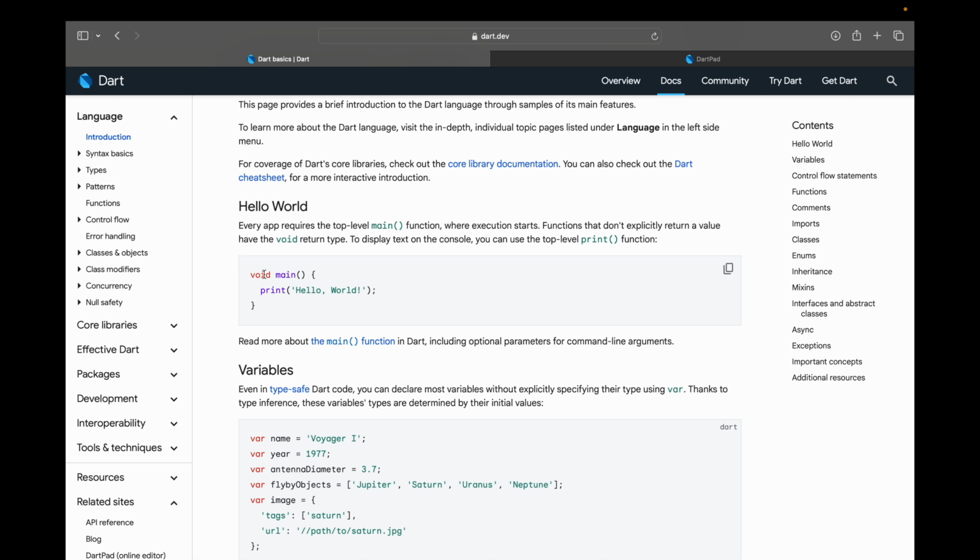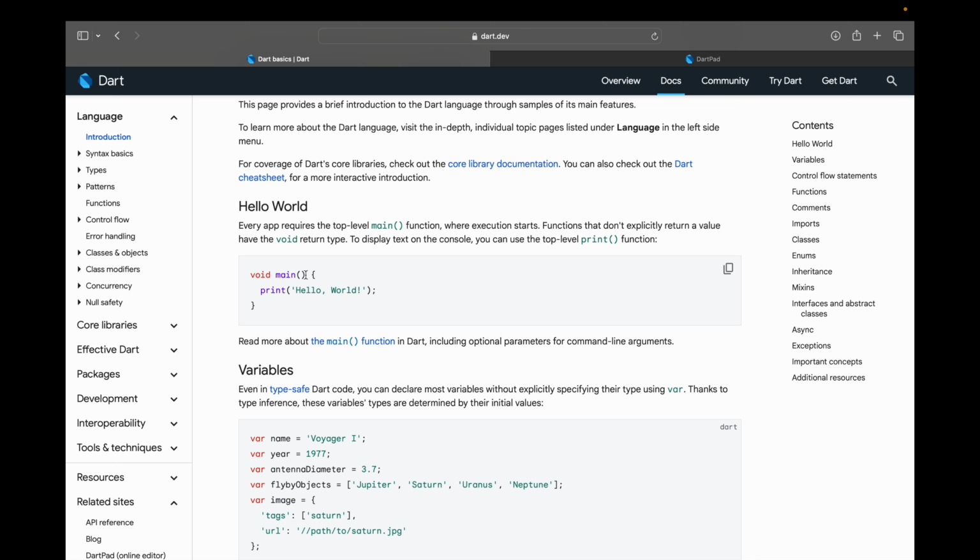The void over here means that this particular function, the main function, does not return anything. So there's an operating system or a running environment that calls this function to start your app or your program, but it doesn't expect anything to be returned by the program. It just wants the program to run, right? So that's why it's void, which means nothing to be returned from the function, and that's why you don't see a return statement, which is typically used to return values from a function, right?